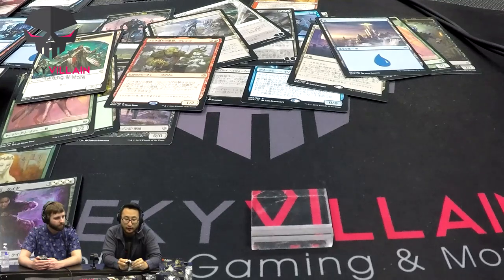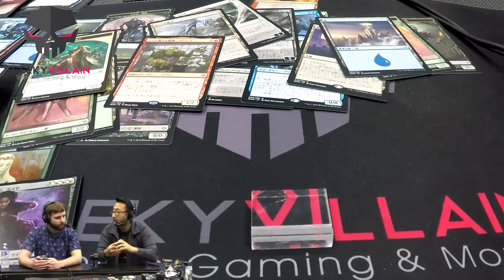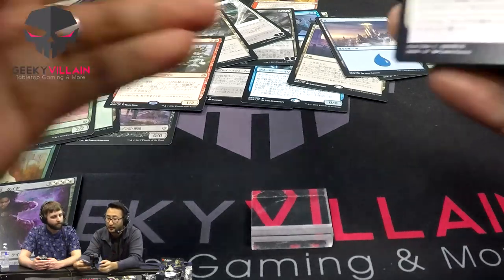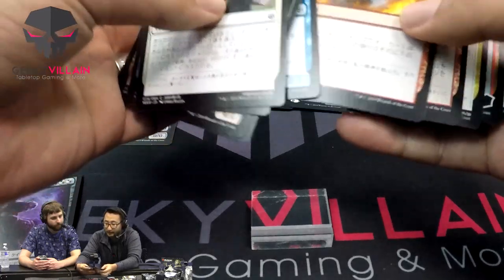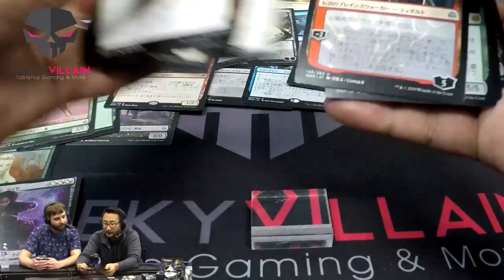So funny thing was, trying to do this, I opened up one of the Elite Trainer pack kind of things, and I pulled a Liliana Death's Majesty in that one though. So I might have used up all my luck here.